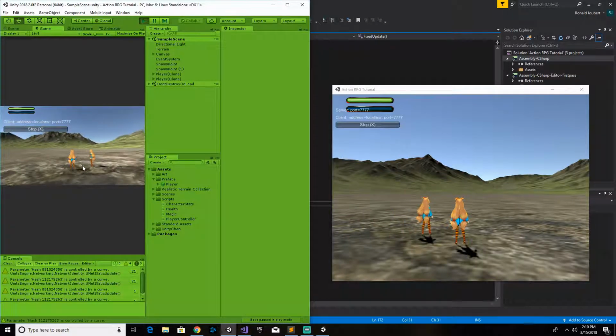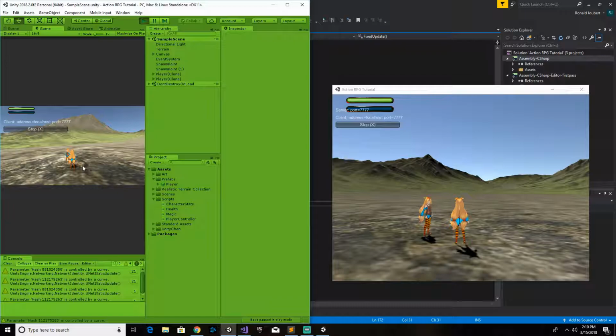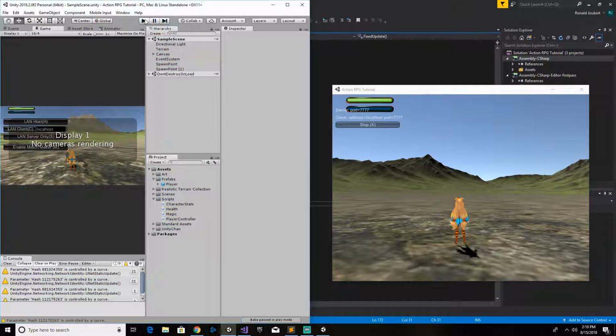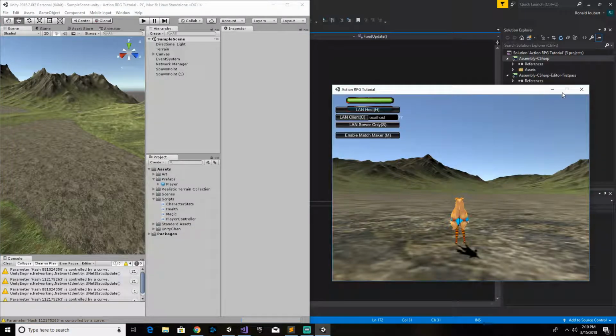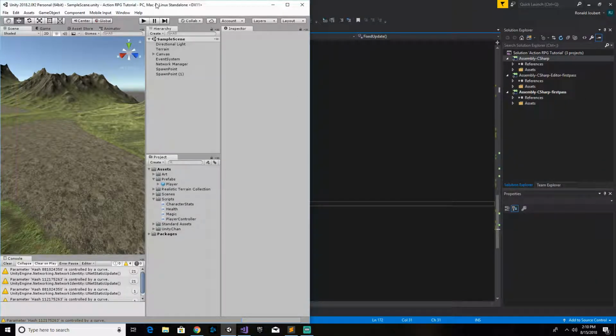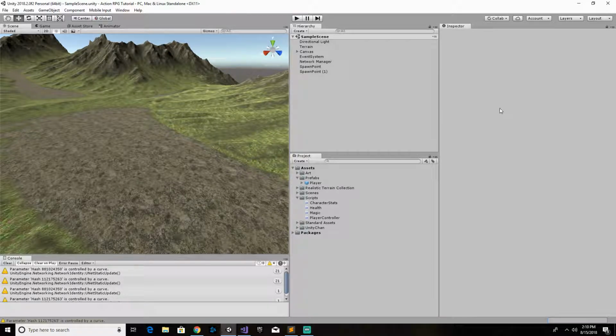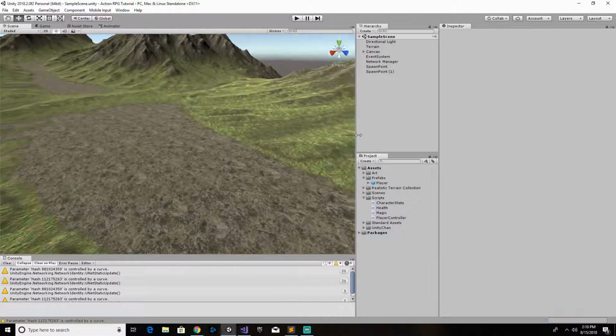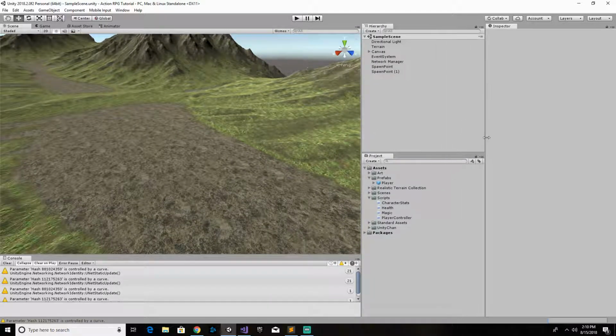Now that was just a collider issue, not a big deal there. We'll fix that at a future time. That's not going to really need to be messed with until we get into combat. So we'll go ahead and stop, stop, stop, and close. And boom, there we go. So all of our animation is working. It is working on a network level, and so all the network is right.